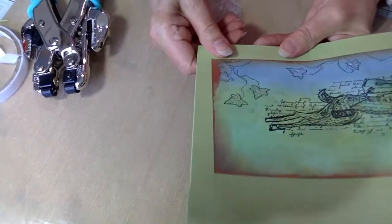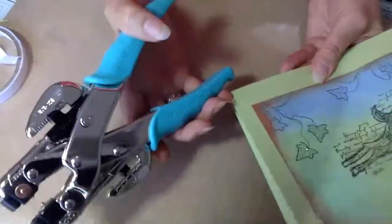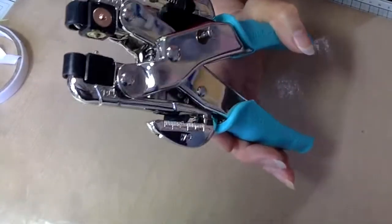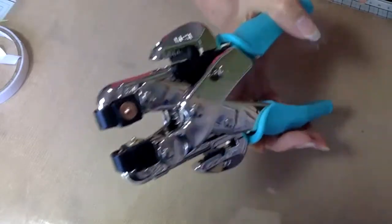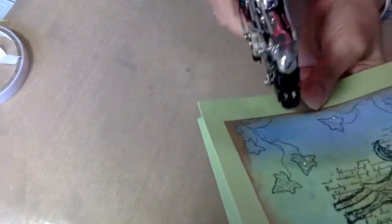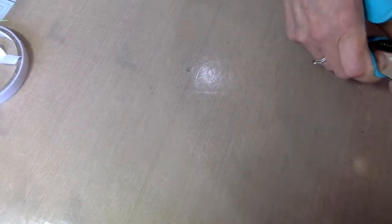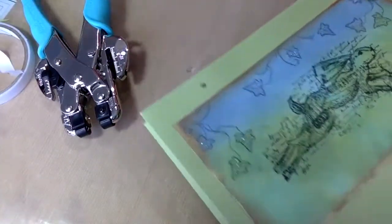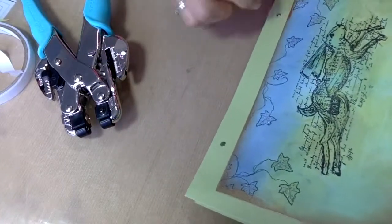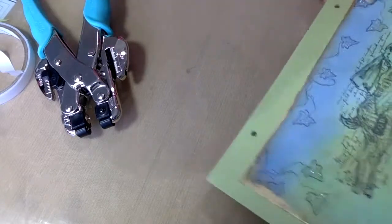With the edges even. Now on here, it allows you to measure, get the distance even on both sides because you've got that here. If you're not 100% sure, or you don't have a crocodile that does it, or you haven't got a tool that does this, then you might need to measure down as well, so you know you're going the same distance. In actual fact, this is lower than where I put my dot. So, and then cut them, and then same here, roughly there. There we go.